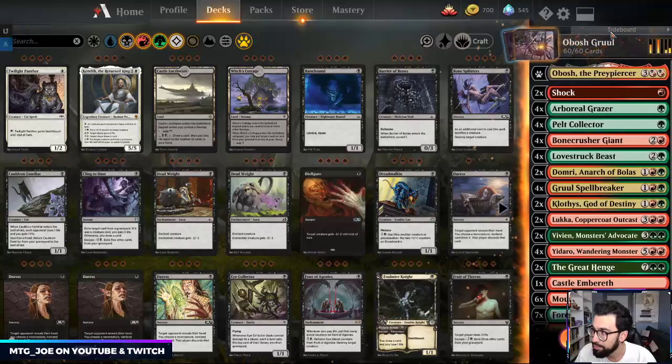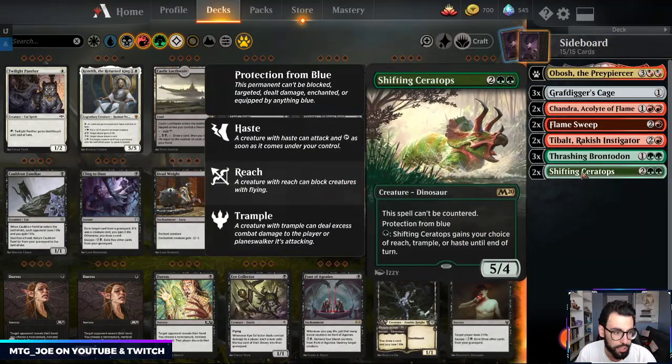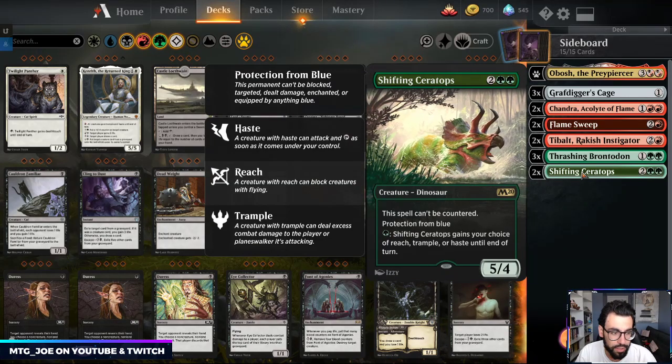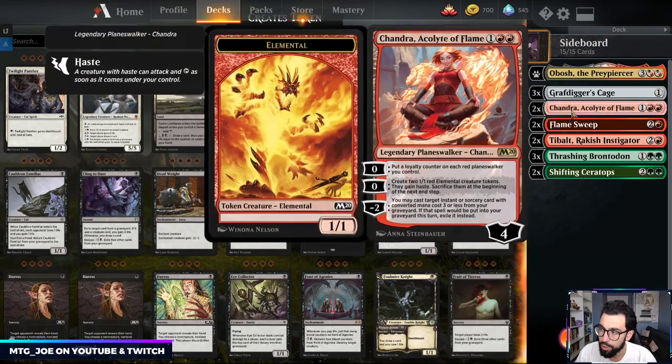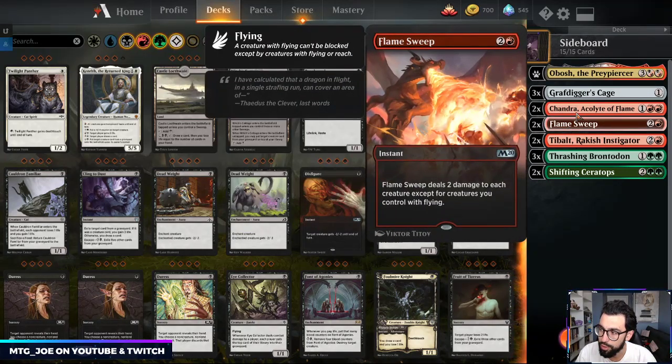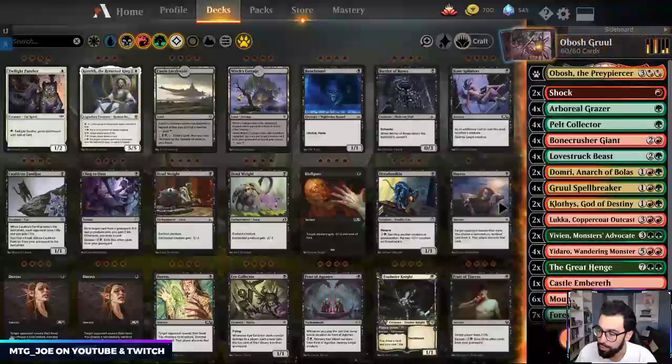Sideboard wise, so with exception of Ceratops, if we play Ceratops versus the control matchups, then we have to get rid of Obosh. Cage versus aggro, some Chandras against control, Flame Sweep, Tybalt versus life gain, and then Brontodons. And then we'll fire it up.